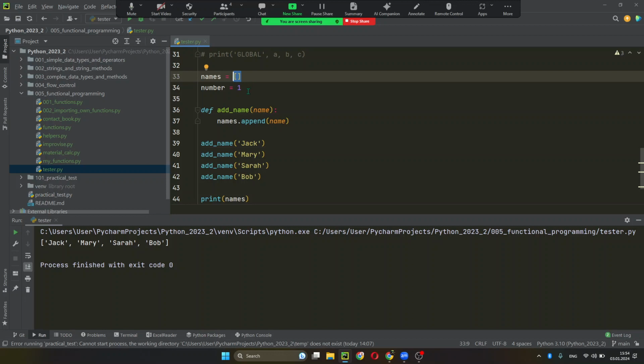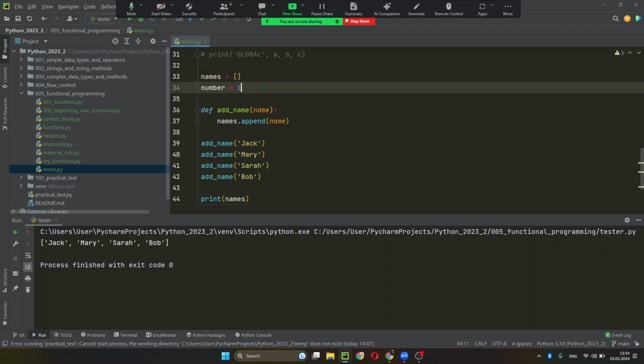So you also remember that we don't need to use copy for numbers, for example, or for strings, because we can copy one string, one variable to another variable, if it's string, integer, float, and so on. So what will happen if I want to say number plus equals 1?